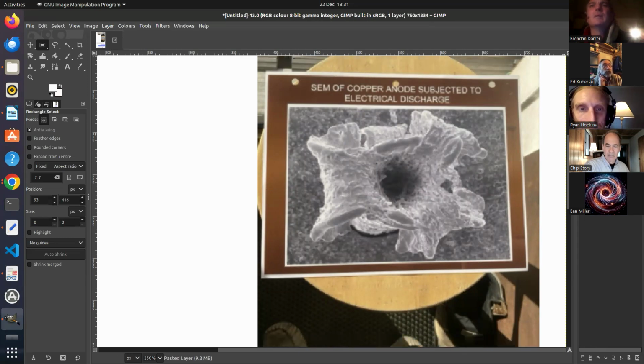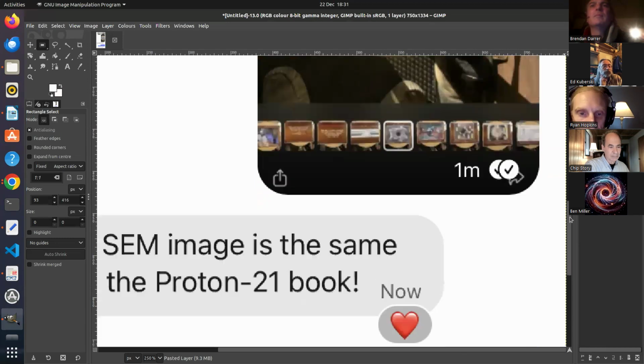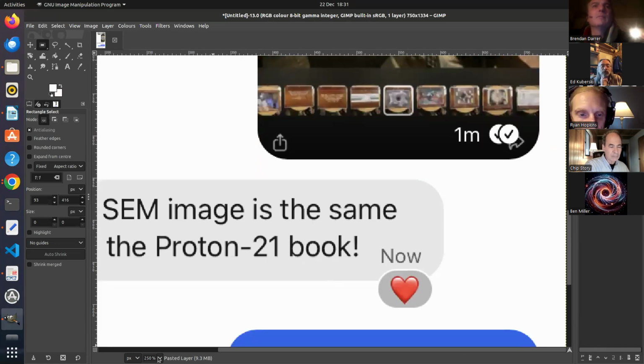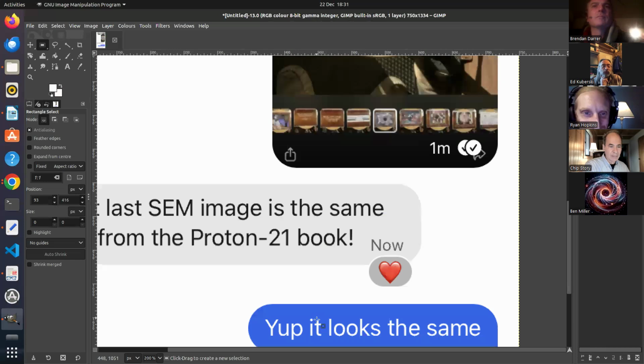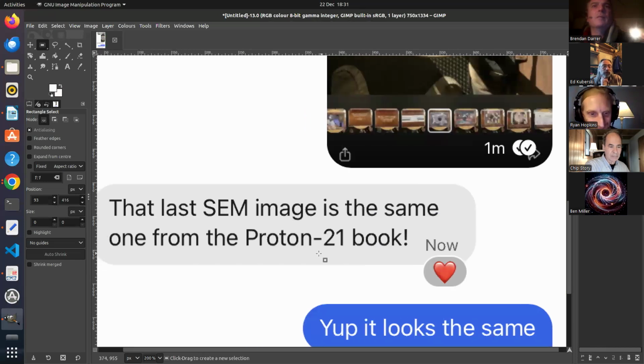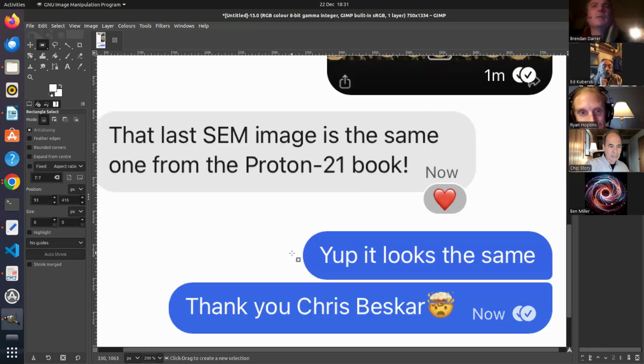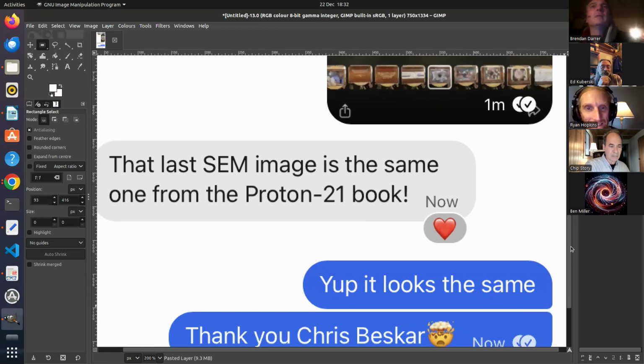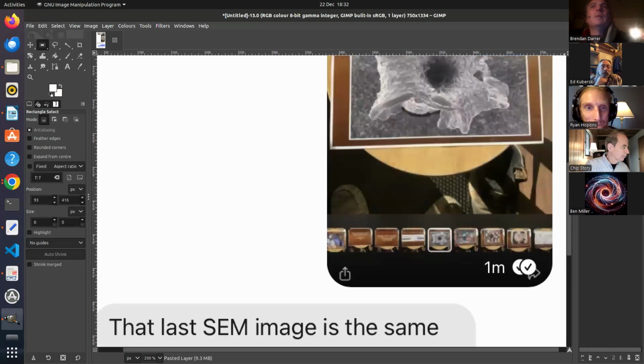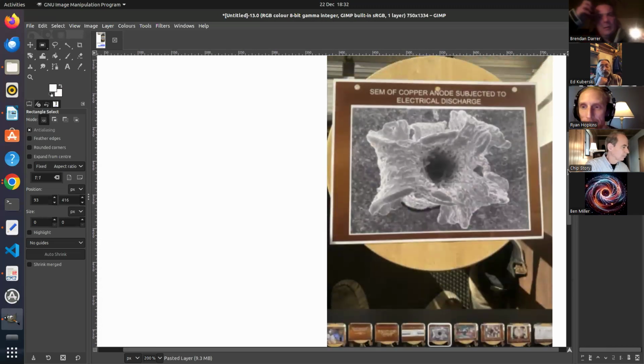So this is essentially research done by the Russians that was shared with Ken Shoulders because they were trying to recreate his experiments, and then the lab moved to America, which is very interesting. And then Chris Beskar, not long ago, sends us this information, which is pretty interesting in itself too. The SEM is the same, and Ryan said yep, it sure is the same. So that's pretty interesting.